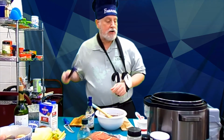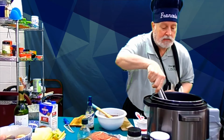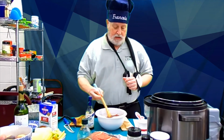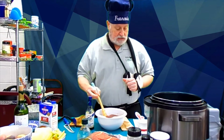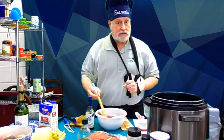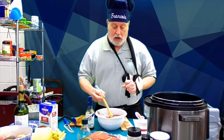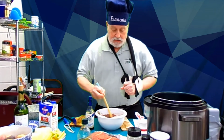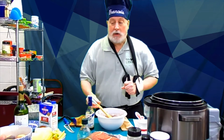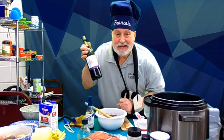I think it's time to turn our meat. Oh yeah, beautiful. Golden brown. You're supposed to cook it until it is golden brown. And then we're going to take it out and put this sauce in to scrape up all those good bits that stuck to the bottom. And then, once it comes up to heat with just the sauce, we will put the meat back in. So, while I'm finishing browning up the meat, y'all take a break. Have a glass of wine. I'll be back in a minute.